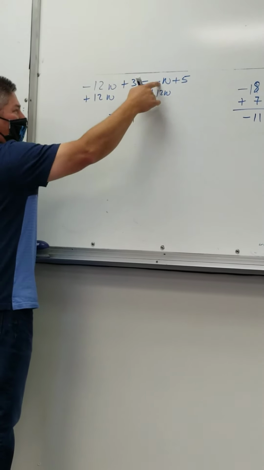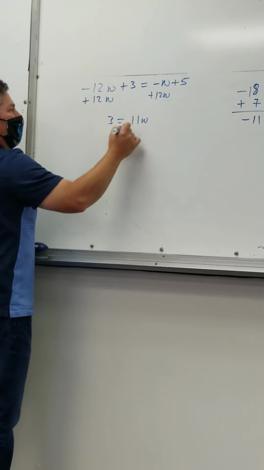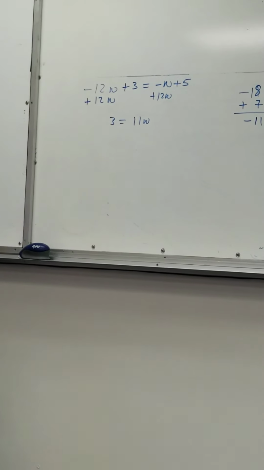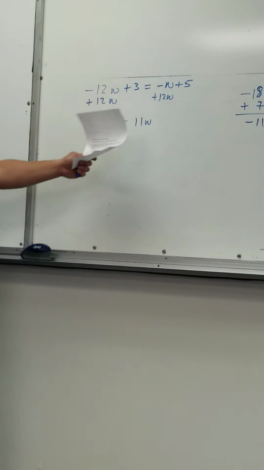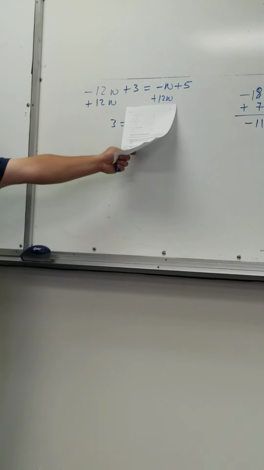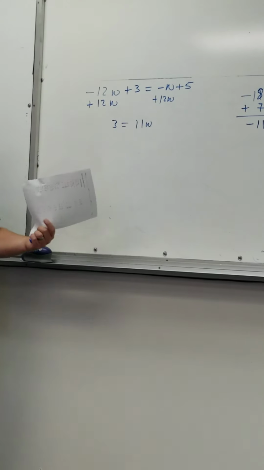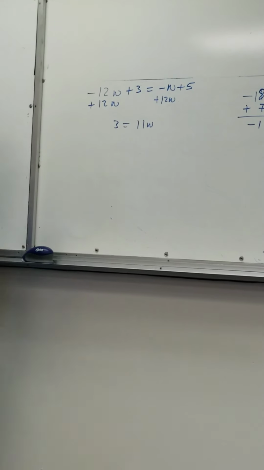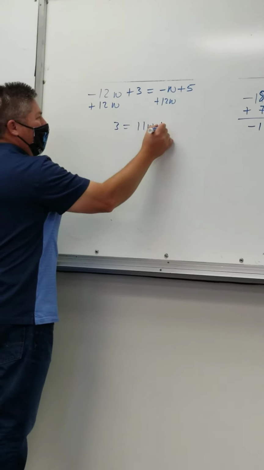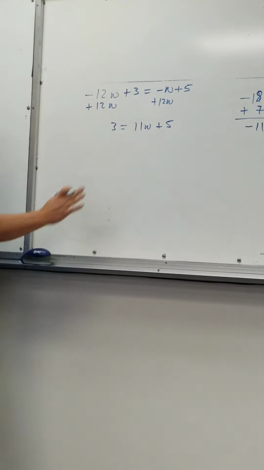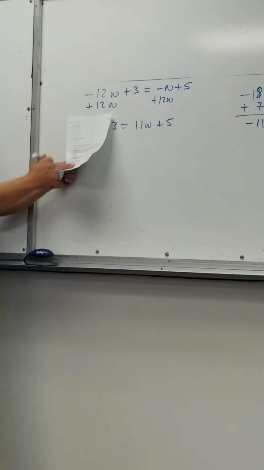Nope, positive 12 minus 1 is positive 11. Again, those signs will throw you off, but remember what direction you're going. Positive 12, back 1. You're still at positive 11. You see what I mean? Think about the number line all the time. It helps. Now what? By the way, this 12n went away, right?